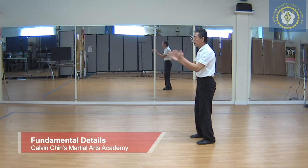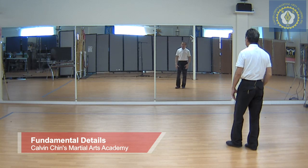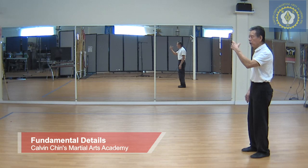So you try to use the movements and your hands are all over the place and you don't have control of your elbow, you don't have control of your shoulder, the torso doesn't move correctly, all the movements are mistimed. How can you apply a technique? It would be just a dream. But even in a dream, you have to be able to dream that technique in order to imagine that that's what's going to happen. So that's why when you learn, you have to take it a step beyond to see what's presented to you.